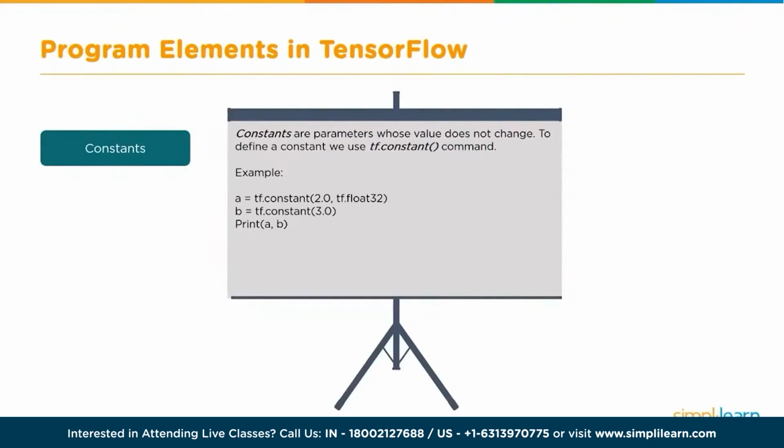So constants are like variables which cannot be changed. For example, this is how you define a constant, by the way. The simplest format is like this, for example, b is equal to tf.constant, and then you give a value here. A slightly more advanced version is you also specify the type. So you say tf.constant(2.0, tf.float32). So the type is float. Now, in case of constants, during the computation, you cannot really change these values. So for example, if you want to change the value of b from 3 to 5 or any other number, it is not possible. So that is the meaning of constant.